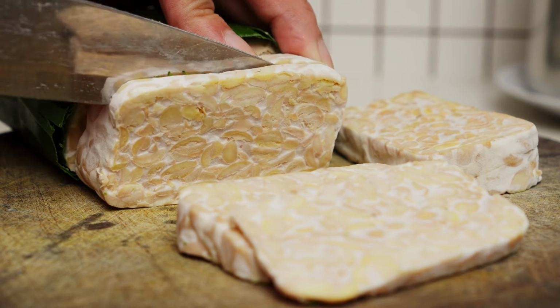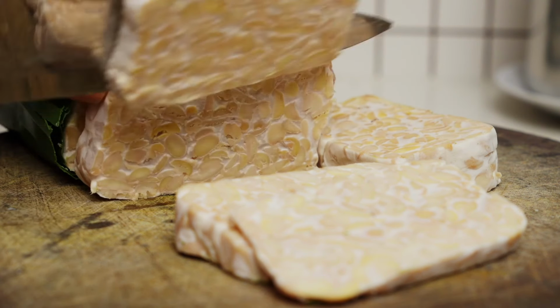And lastly, there's tempeh, which is a fermented soybean product, a really interesting alternative if you're vegan. In addition to the others I just mentioned, like sauerkraut and pickles, tempeh ends up being widely used by vegans because of its high nutritional value as well as its strong probiotic power. So add one more to your list to try out.